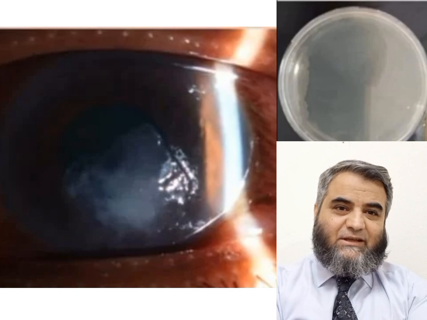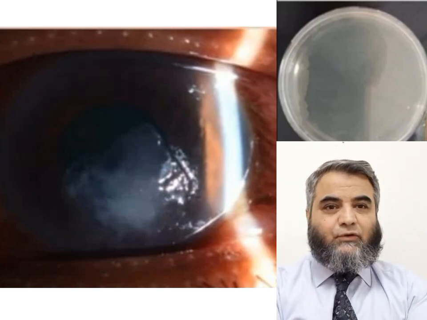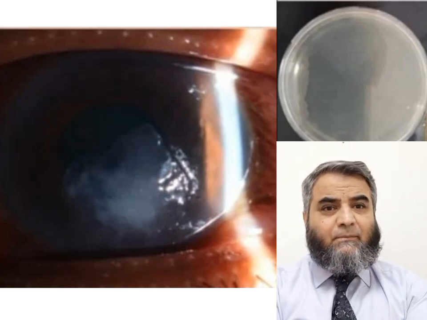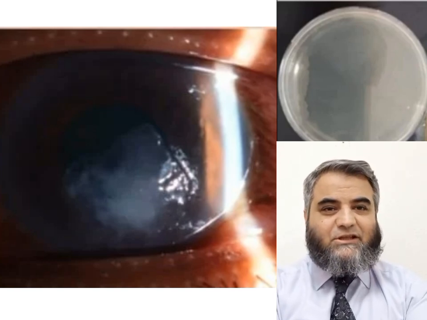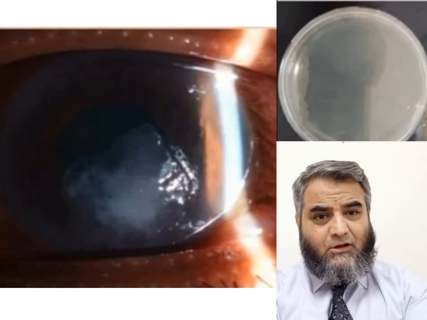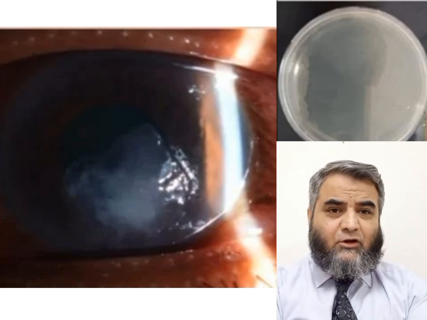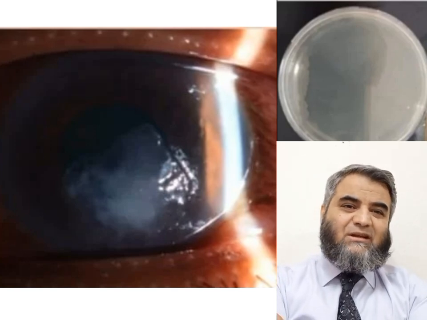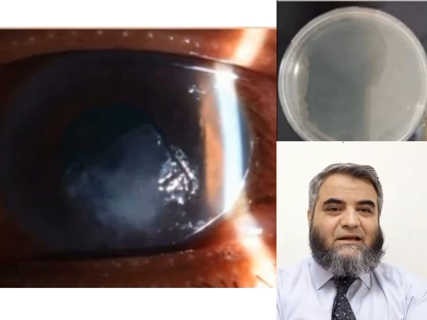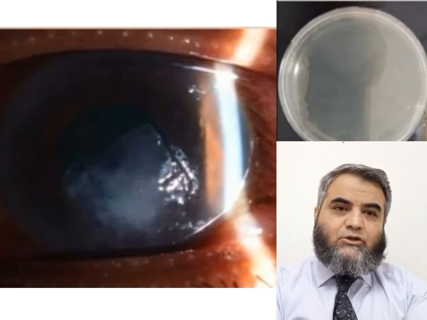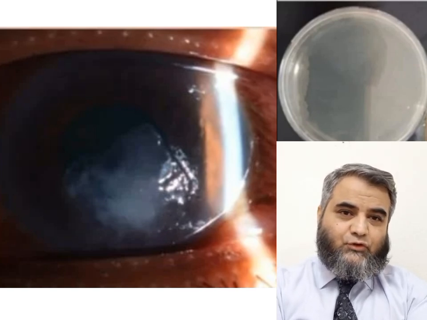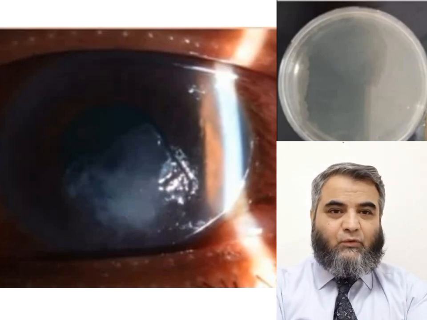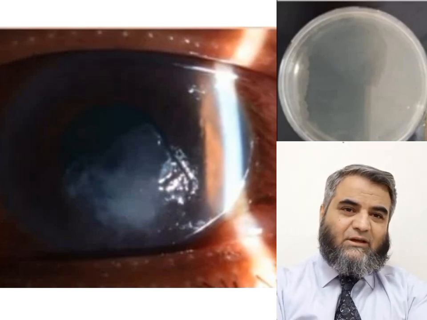And apart from this, once we have sent the culture to the laboratory, we can start our own antibiotics as per our physical and clinical judgment. This is basic, which is done. If you have advanced technology and techniques and you are working in a tertiary hospital, then polymerase chain reaction can also be done, but it has relatively low specificity. So this is the one slide I have shown you, of how it damages the eye. This is the beginning phase, how it develops and grows.